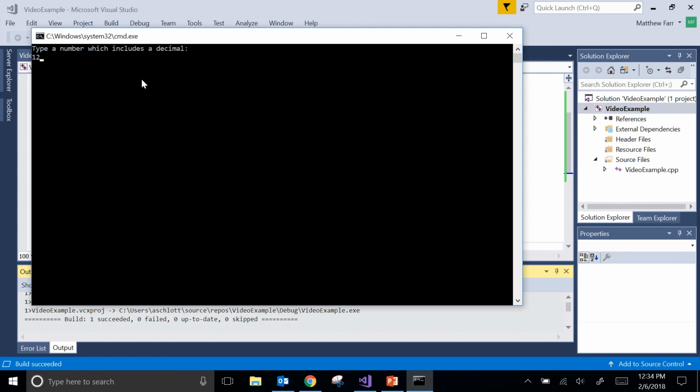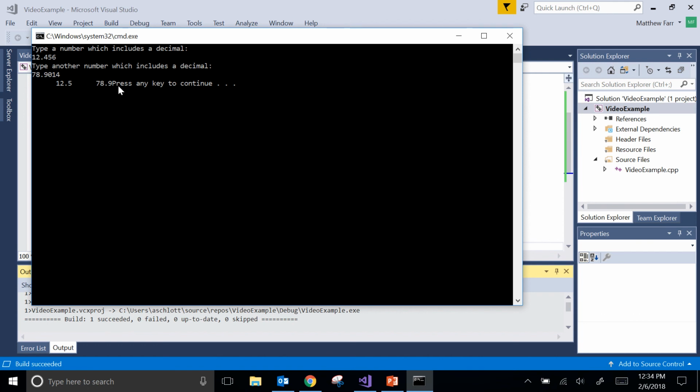So do 12.456, and maybe I do 78.9014. Okay, so I have a space, 12.5, a nice consistent amount of space, 78.9. But now I'm seeing this "press any key to continue" is here.